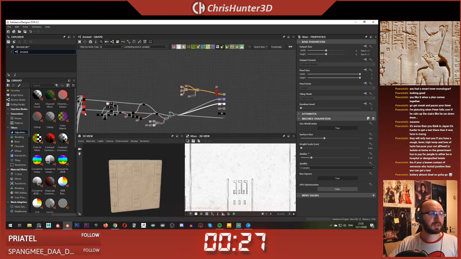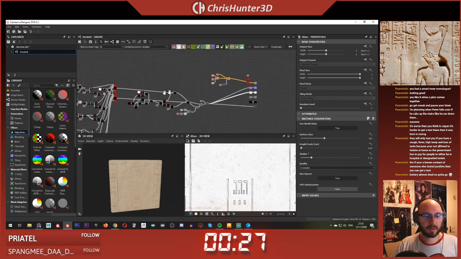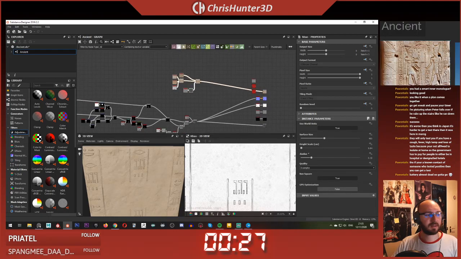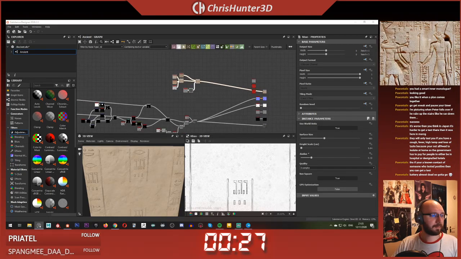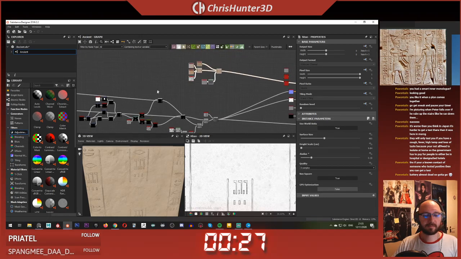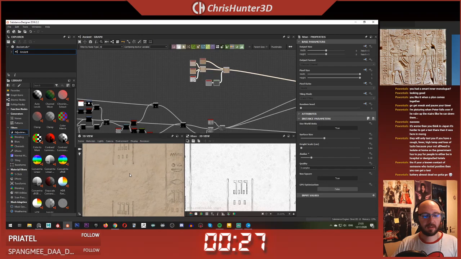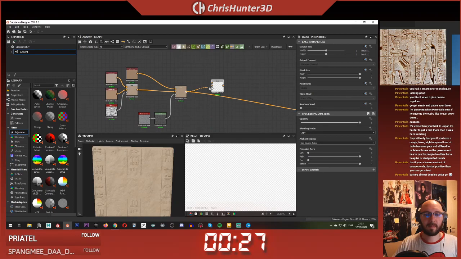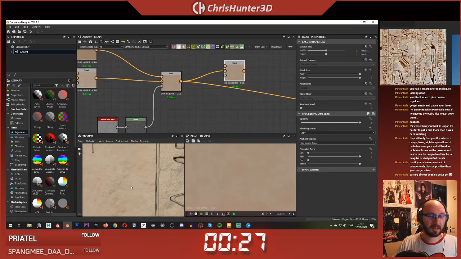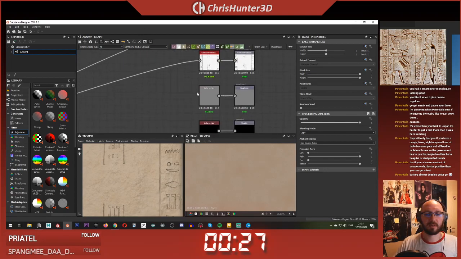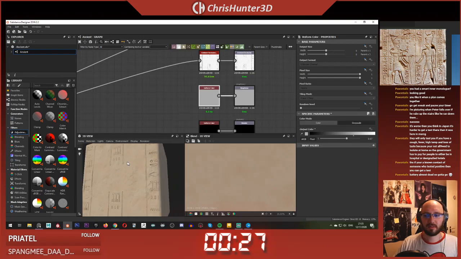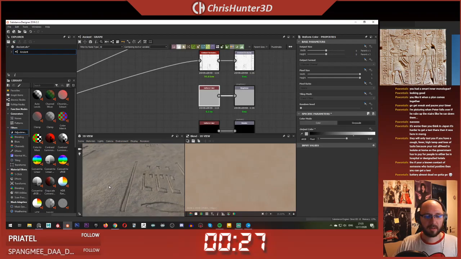Okay, so now we can go in and we can start adding the extra bits that's going on. I feel like we need some sort of directional noise going on with this. Let me see. Blend. I'm actually probably not even going to tweak the roughness because I think maybe a bit rougher, but 0.6. Concrete's like 0.6, so I think that should be about right for sandstone. Yeah, that looks about right to me.